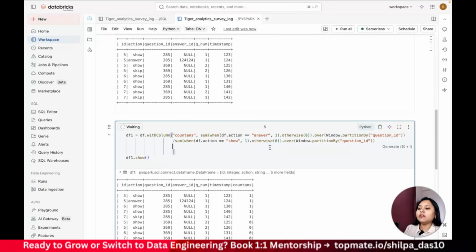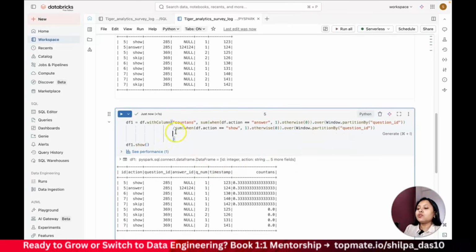So let me get the sum of this. Now you see the count answer, which is my ratio, is 0.33. How? Because there is 1 answer, and how many shows? We have total 3 shows.